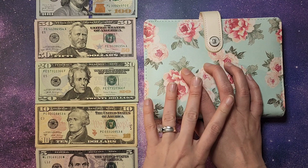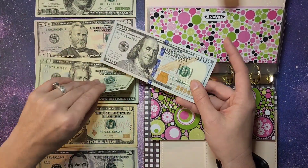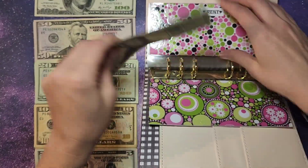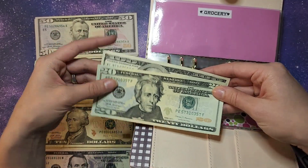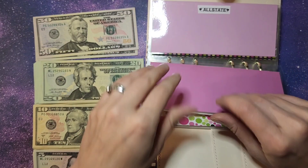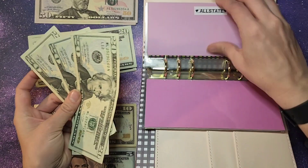The first thing we stuff is all of our bills and expenses. Cars is already in the account — we've already made the payment. Rent is $120, so we're putting in $20, $40, giving us $120 towards rent. We need $120 for groceries, so $120 for groceries. Allstate is getting $60, so $20, $40, $60 for Allstate.